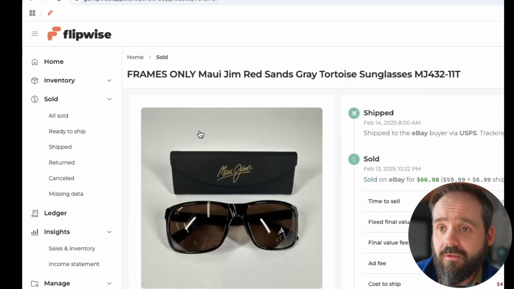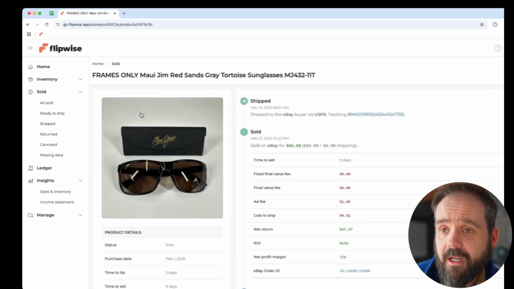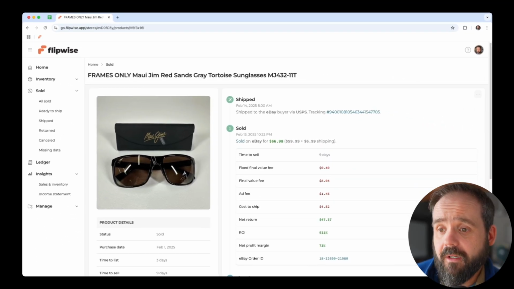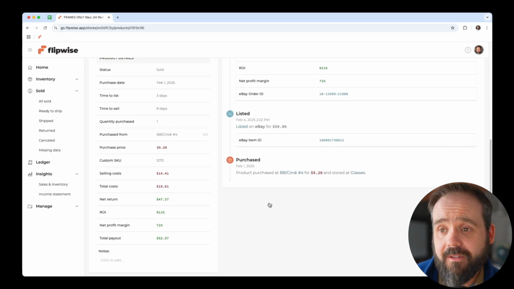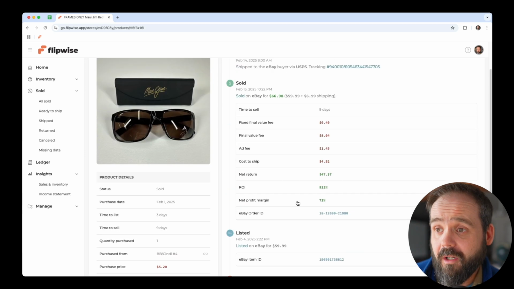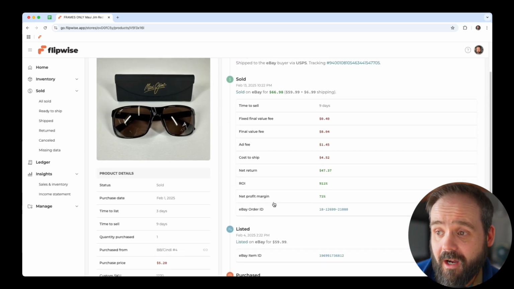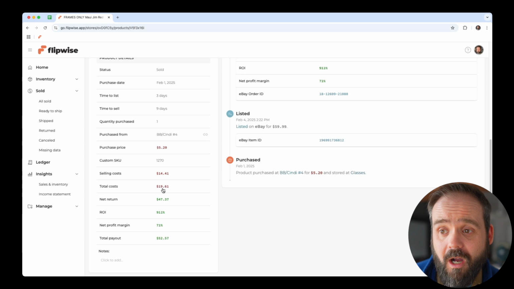If I click into view the product detail page for this recent sale of the Maui Jim sunglasses, you're going to see some different information over here on the timeline and under product details. You're going to see my selling costs, my total costs. So the selling costs are all of my final value fees, my cost to ship, all of that. My total costs are selling costs plus my purchase price. So my all-in on these sunglasses was $19.61.